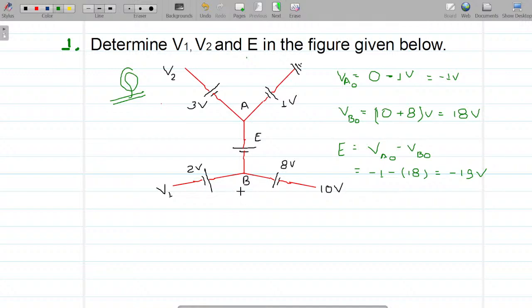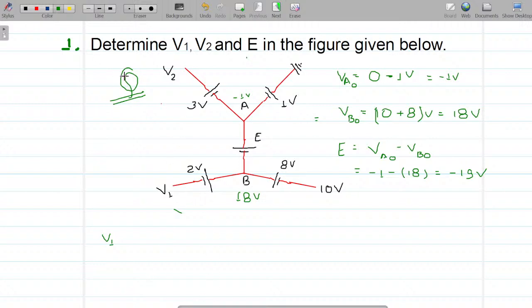Now, see, in this step, we did reach the potential at point B to be 18 volts, right? The potential of point A to be minus 1 volt. All we need to do is find out the potential V1. Tell me what is V1. Can I write V1? See, assume this to be a loop. I am taking point B and then returning from here itself. We are drawing an imaginary loop.